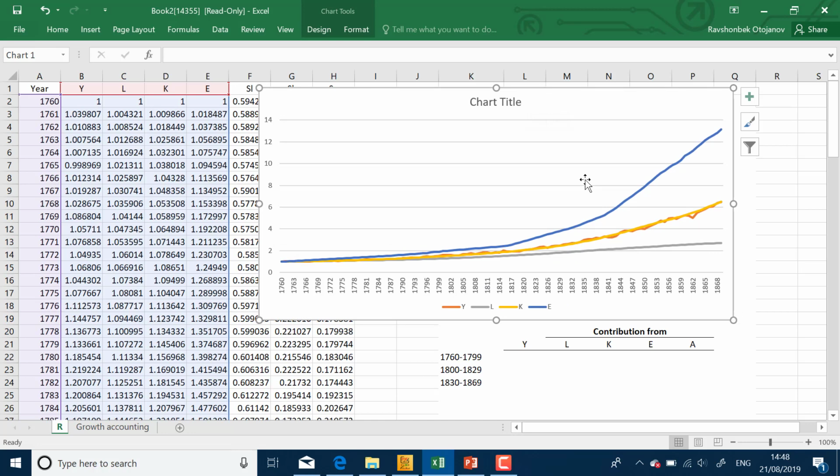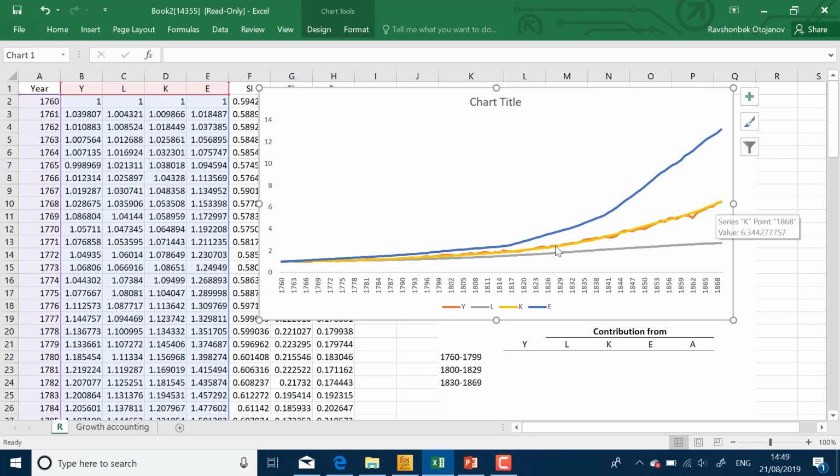And I should also say that I will discuss what the growth accounting method does and why we need it in any case. If you're attending my lectures, you will learn about it in the lectures. Now, as you can see, the top line here, the blue line, is energy. It's actually growing exponentially in this period. It's a linear trend and then a huge growth rate change here and then a constant rate.